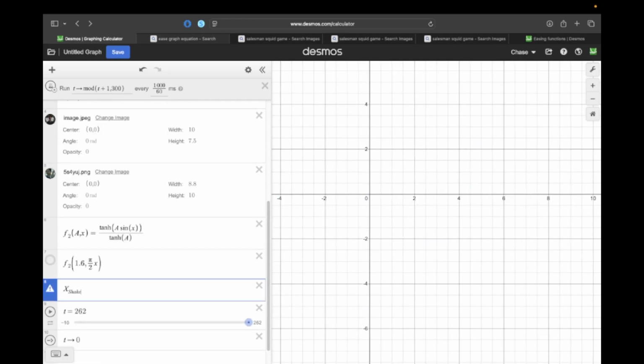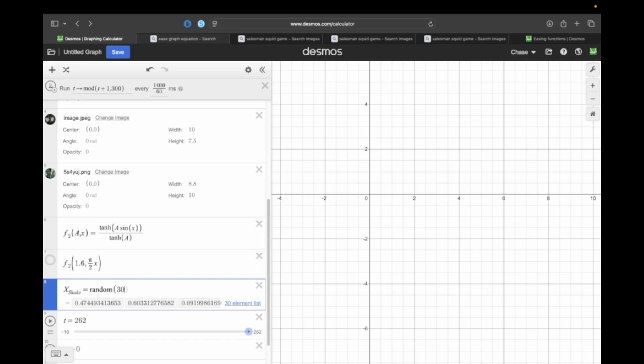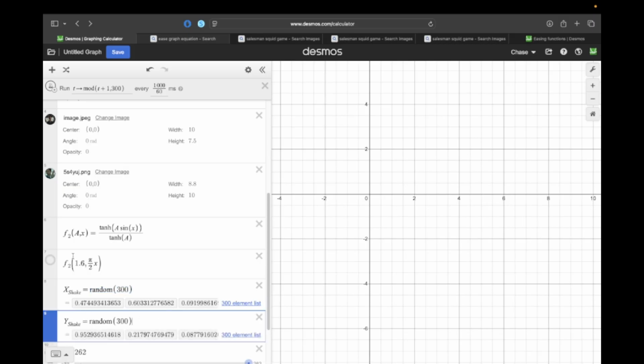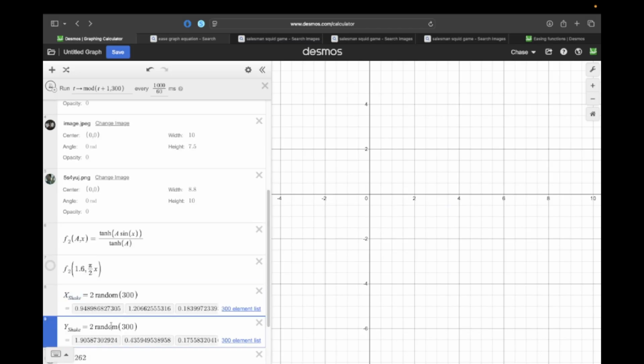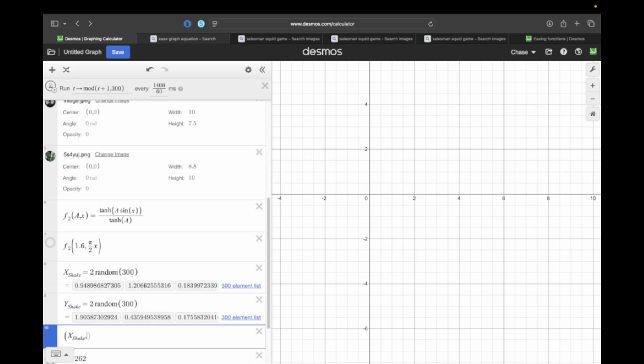Now I'm gonna make a shake effect. To do this, I'm gonna make 2 tables of 300 values for each frame. One table is for X and one is for Y. Then I'm gonna index it using the current frame count using the T variable. This will create a random movement effect which looks like a shake. Remember that randomized values can't be negative, so you have to subtract the middle value so that it is evenly distributed through a square.